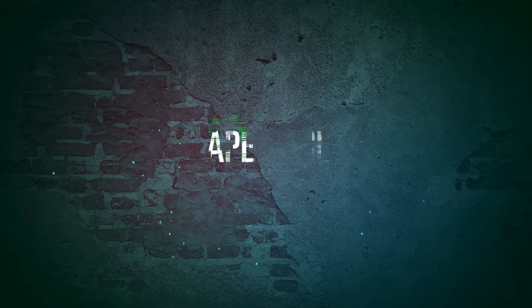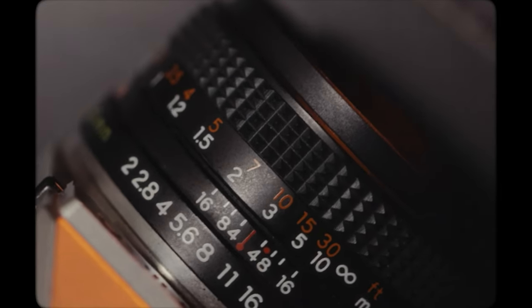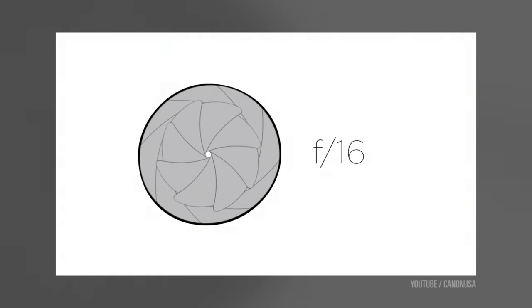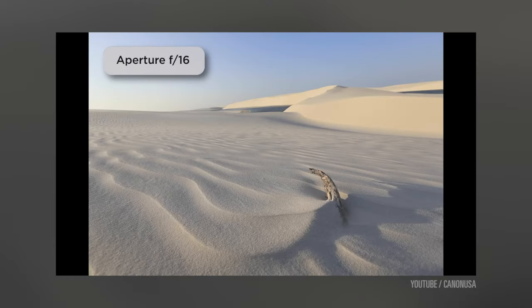Aperture. Aperture and f-stop are, for the sake of this video, the same thing. You'll see your lens will have numbers like f2.8 or f3.5 or f16. These show how much light the lens lets into the camera, and also how much depth of field there will be. Very generally speaking, lower numbers look more cinematic, because you can have your subject in focus and the background blurry, which people often think looks cool. But sometimes we want more in focus, so you can creatively adjust as you need to. But generally speaking, keep the number low. Otherwise, you have to compensate for the reduced amount of light by adjusting your ISO or something else.